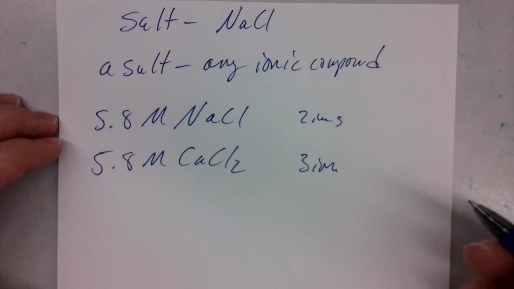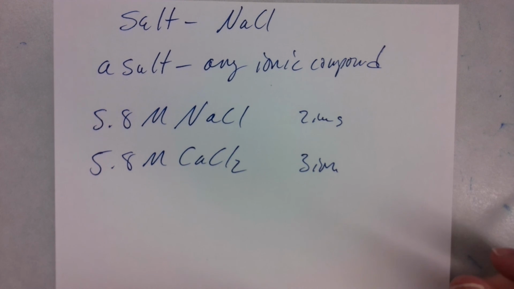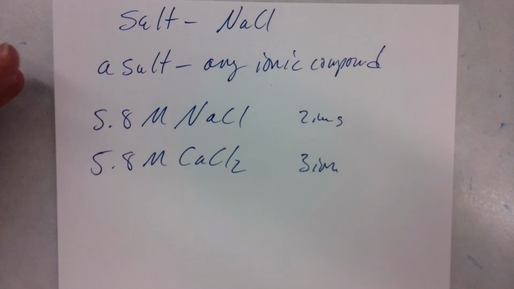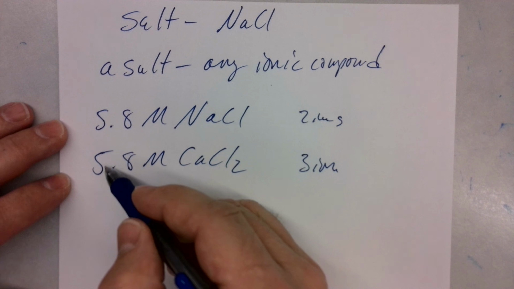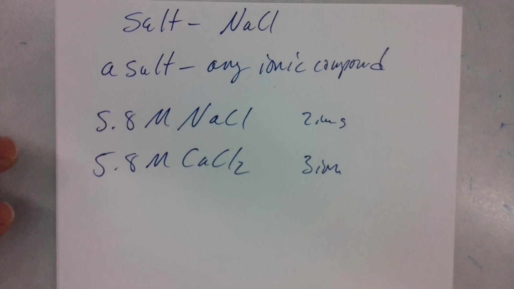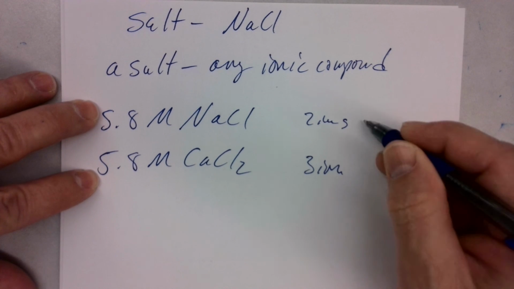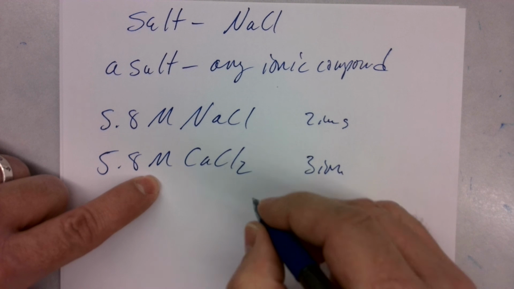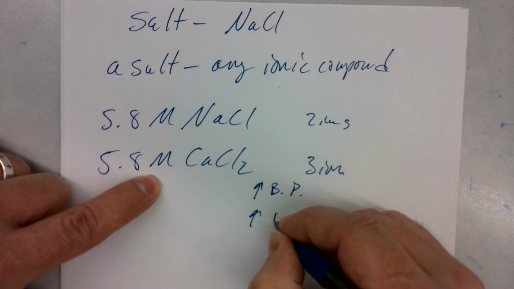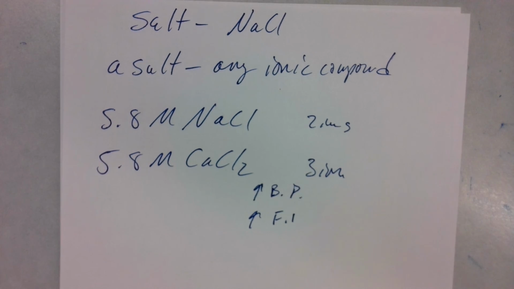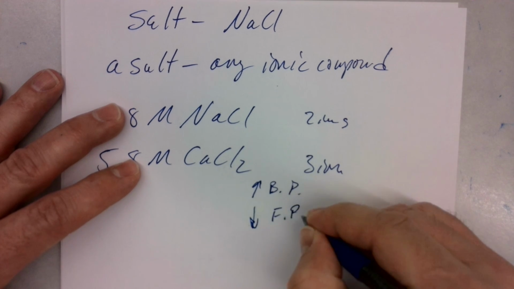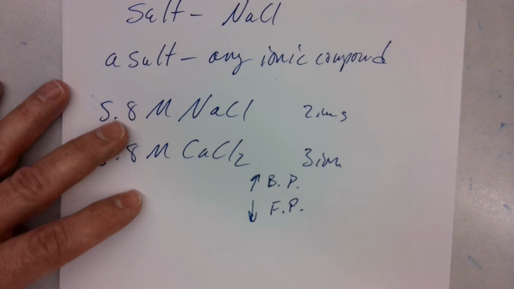For vapor pressure, the more ions it has, the lower the vapor pressure. Now you have to understand, I can only compare these if the concentrations are both the same. Otherwise I have to multiply it out and do a bunch of math. But on the surface, if they're the same, all I have to look at is the number of ions. So this one would have the higher boiling point and the lower freezing point, because it's going to affect it the most. And then what were the others? Osmotic pressure and vapor pressure.